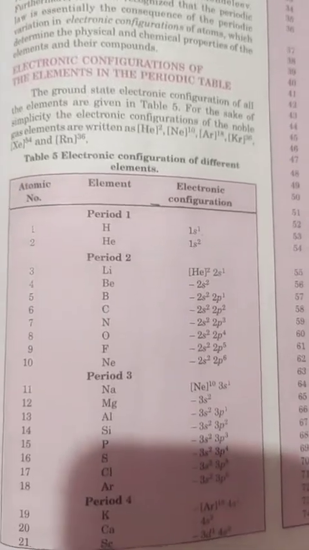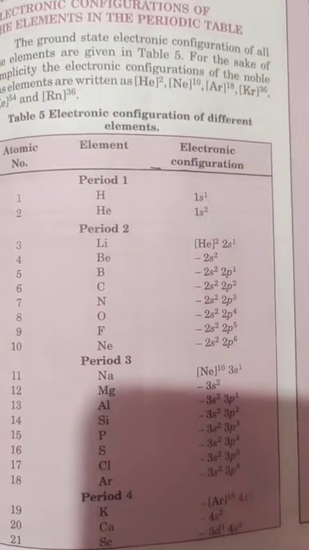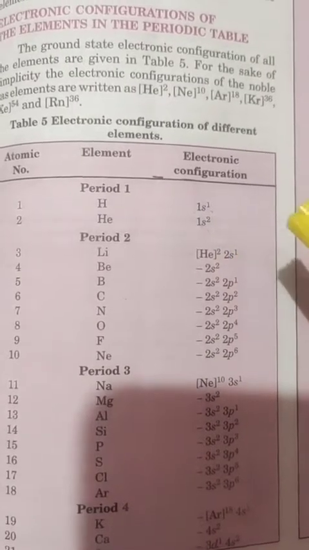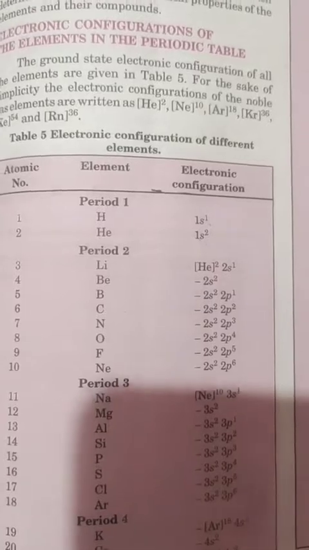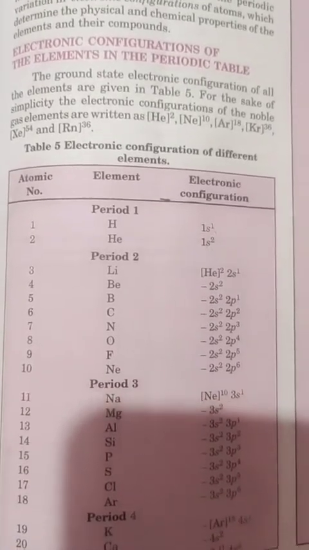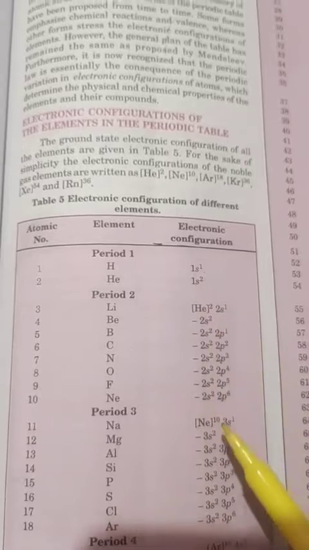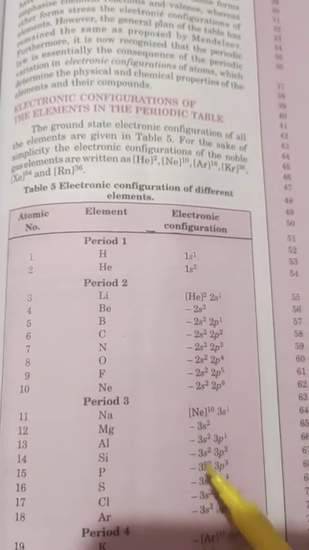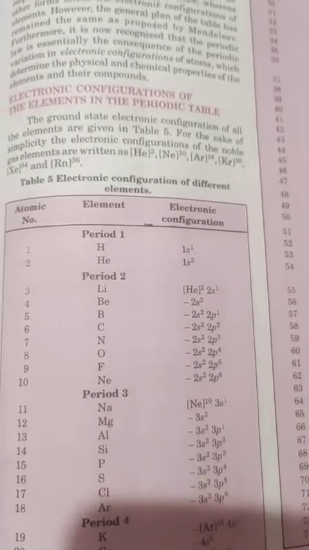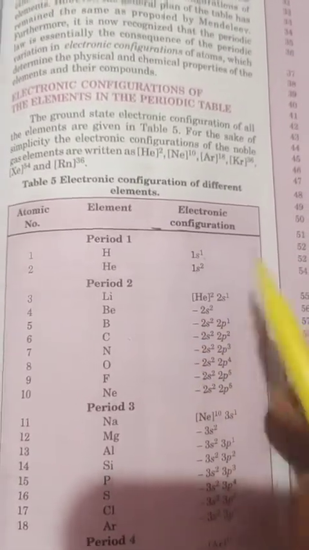So here you can see there is an increase in the number of electrons in every ascending element. Like here it was 1 and 2. We know that the atomic number of hydrogen is 1 and helium is 2. Then here it's 2 plus 1, so 2 and 1, it's 3, lithium, and then 2s2 for beryllium, it has to be 2s2 and also 1s2. So it will be 1s2 and 2s2. You have to assume that it is 1s2 everywhere. Like here also 2s2 is missing, because then the configuration will be very long. Those are the common terms which have been removed from here. So it will be 1s2 plus 2s2 plus 2p1, so it will be 5, and so on. It will be like this.